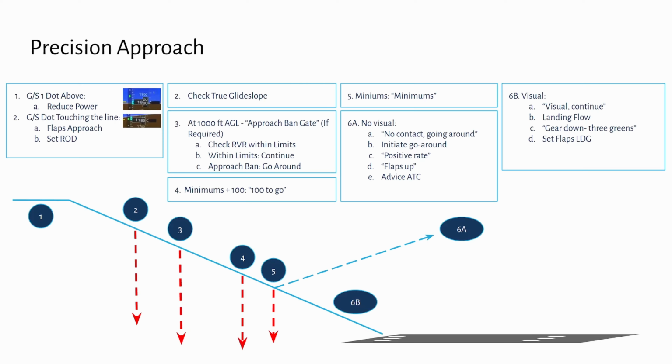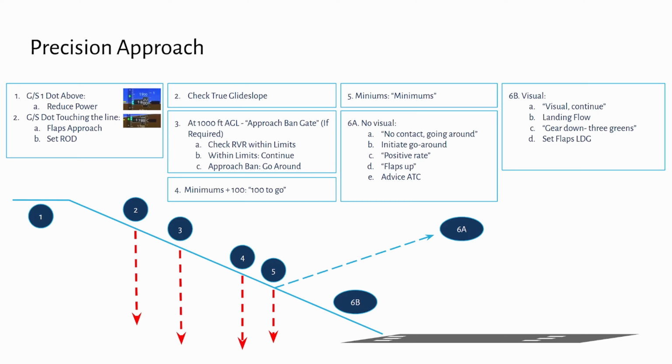On a precision approach then, we will be flying it like this. Once we are established on a localiser, we establish the localiser as any other approach. It's the same. So you can either get a radar vectored ILS or you can do a procedural ILS. On training, you'll most likely be doing procedural ILSs. So once we're established, we need to then establish on the descent. And we do that by intercepting the glide slope. So the glide slope, as I said, is in the form of that green dot.